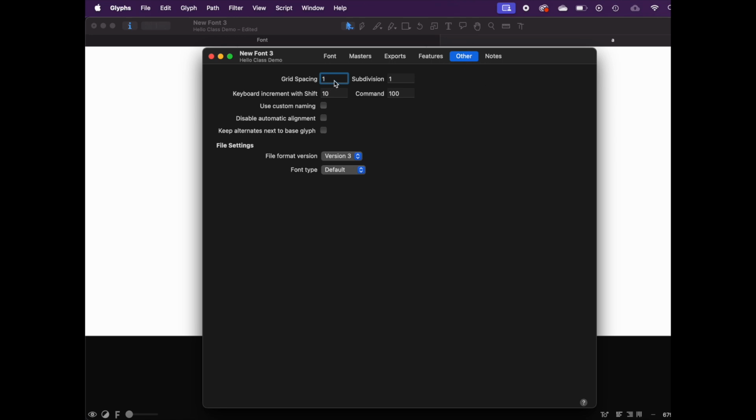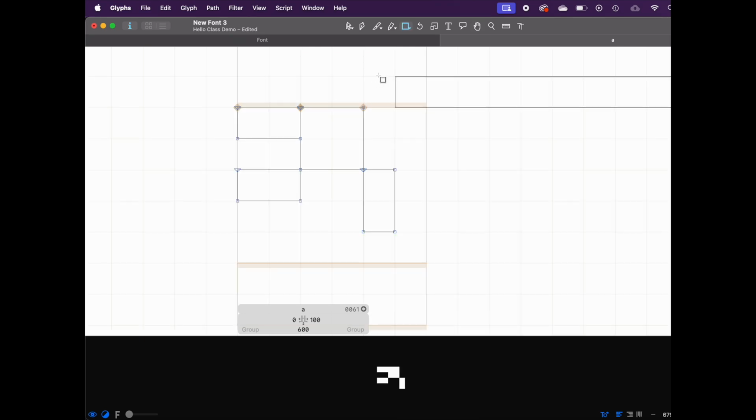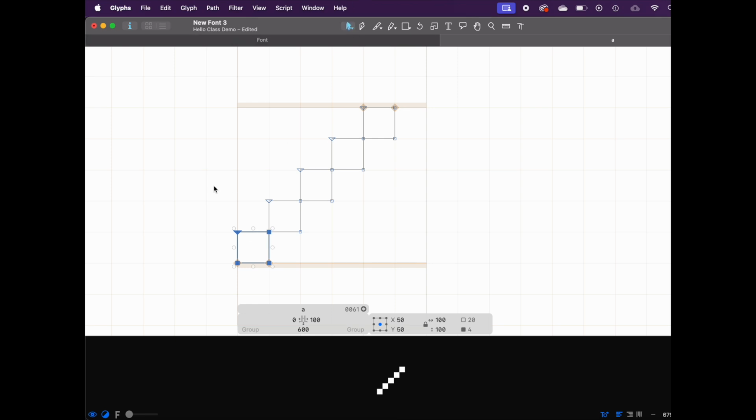And here, because we're making something that's pretty rigid and gridded, I'm going to do grid spacing of 100 to get it going. And now we've got this grid here, and you can see anything I draw on it is going to be bound to these lines.